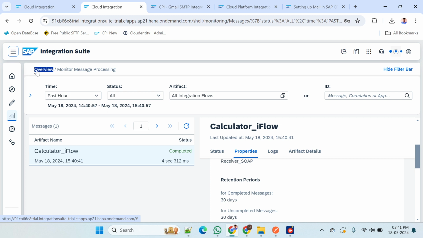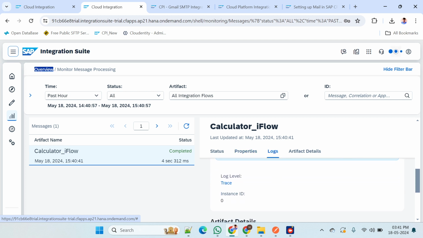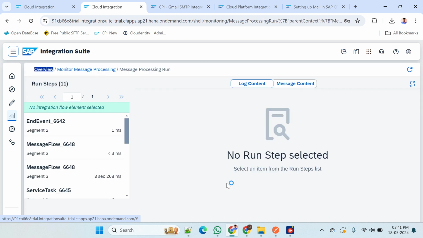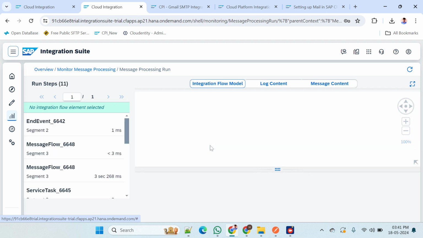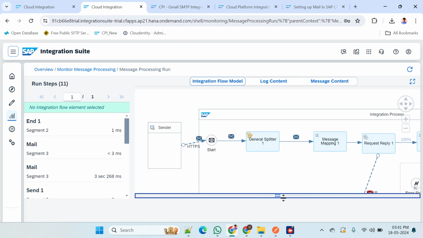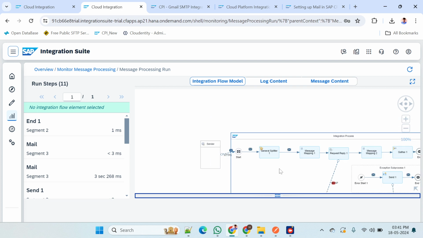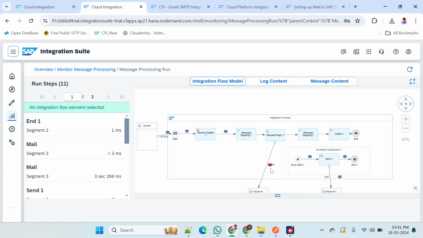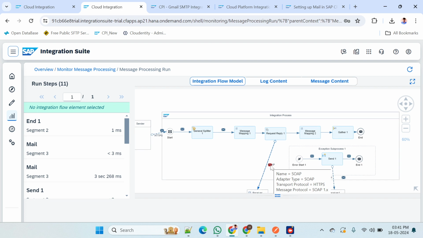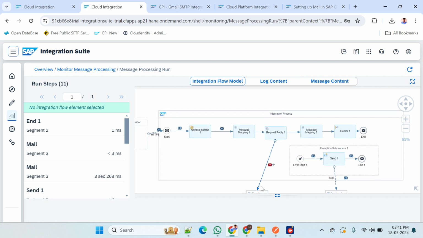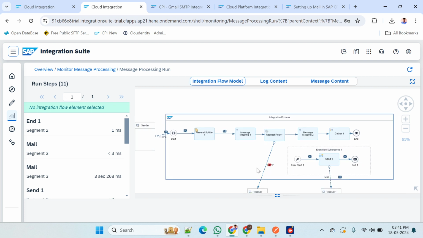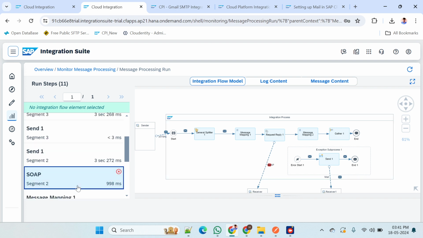Now go to trace mode. Here go to trace mode, and once you see, oh, it is failed. See here, it failed while hitting the SOAP. Why? Because we have given a wrong URL, so that's why it failed.